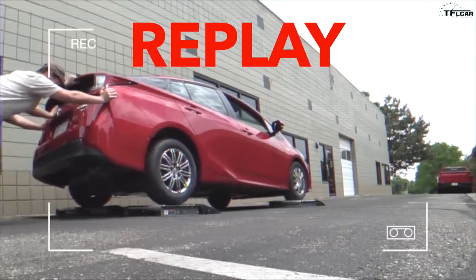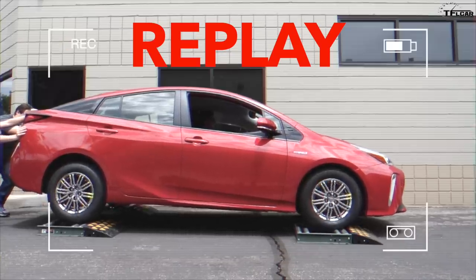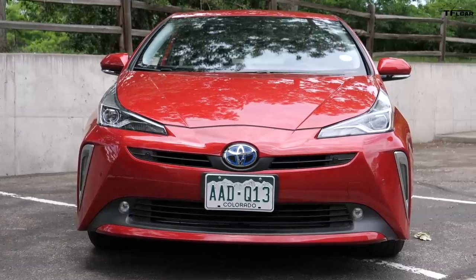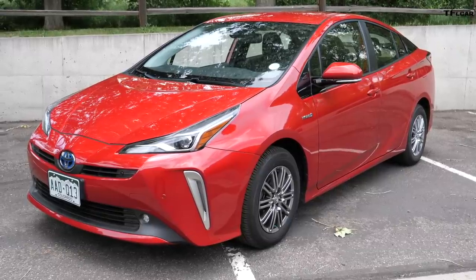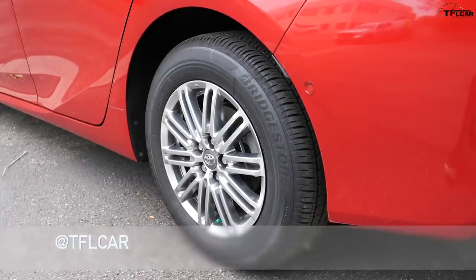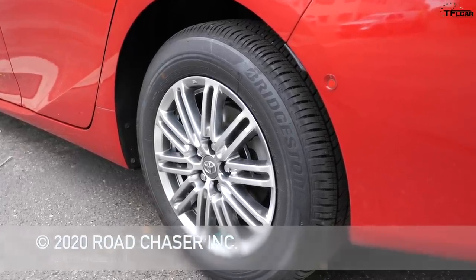That was definitely an interesting result and I have to say I'm just a little bit disappointed. I know seven horsepower doesn't sound like a lot for that rear motor, but 40 pound feet of torque sort of does — it should be enough to give you a grunt out of a bad situation, and I'm not sure it will. Now the all-wheel drive system on the Prius is about a thousand dollar option. So if it were my money, I might skip the all-wheel drive system and just buy a set of snow tires, because that's going to be a lot more effective when the going gets really tough in the wintertime. This is Tommy with the Fastlane Car — head over to tflcar.com for the latest and greatest in news, views, and real world reviews.